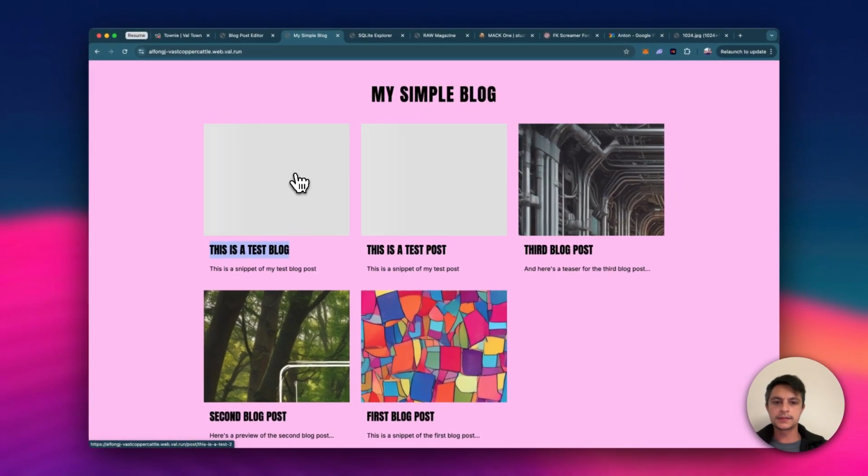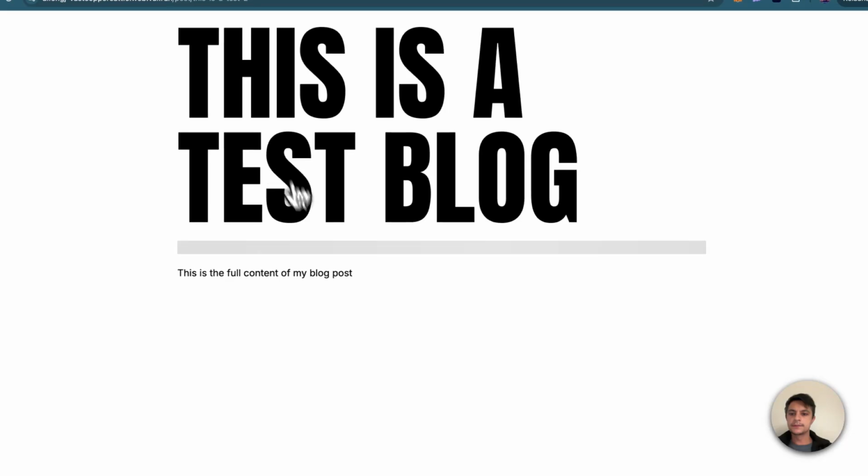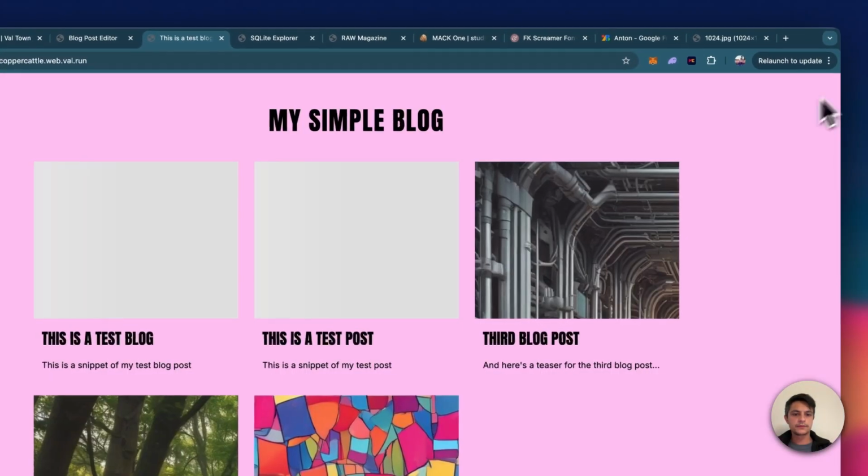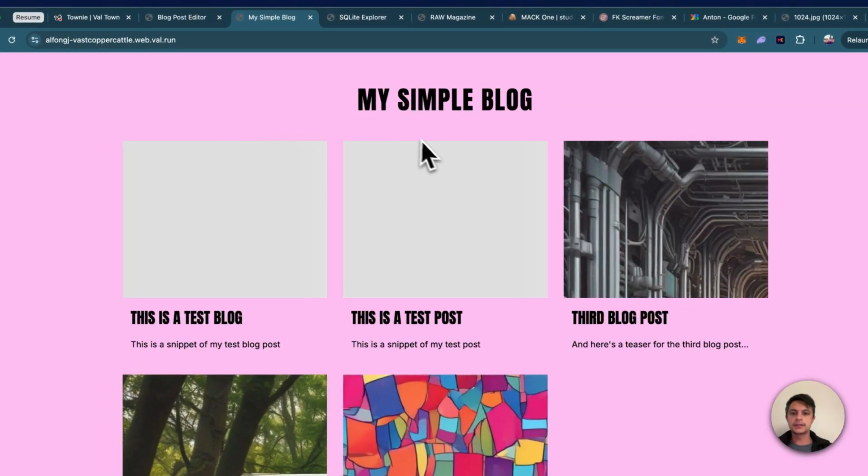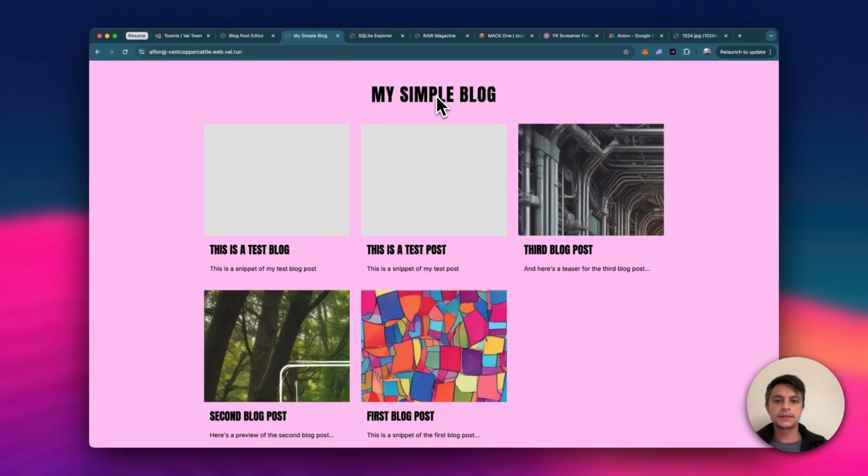For some reason the image is taking some time to load, but I think that's something on the image server I'm going to debug later. So with this we have a fully working blog and even a blog editor. But there's a problem. Anyone can write posts inside my blog. In the next tutorial, I'm going to add password protection so that only me, the author of the blog, can write in it.